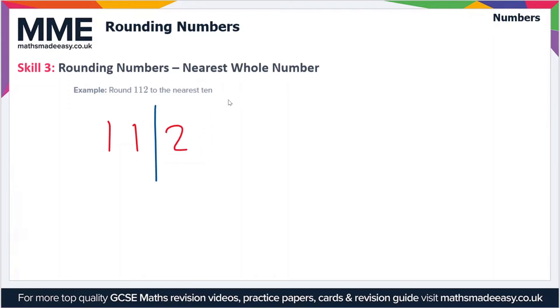So we're rounding to the nearest 10, so we consider the digit after the cutoff point which is the 2 here. And it's less than 5, so we're going to round down. So we round down to 110, and we put a 0 in here just to keep the place value the same, because otherwise we just have 11.